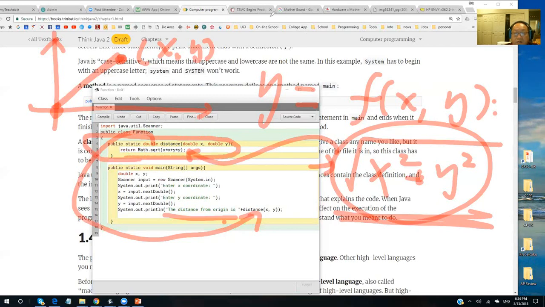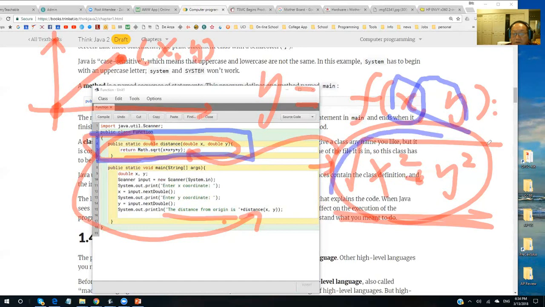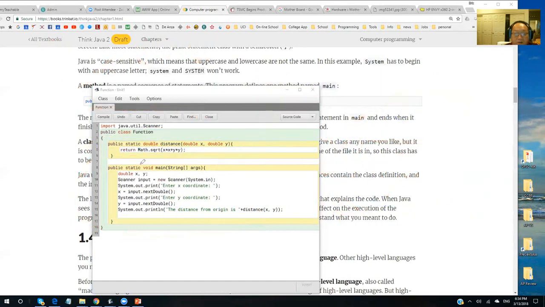Method or function, right? This one's called a method or function. So we put an x in there and a y in there, and it will calculate this value for you. That's called a function. So in this example, we enter x and enter y and then calculate the result for the distance of x and y to the origin.